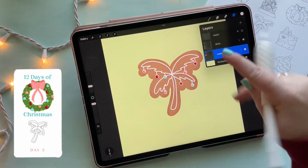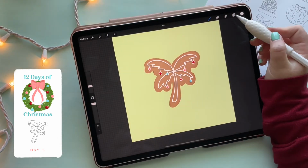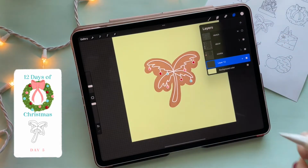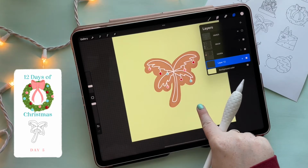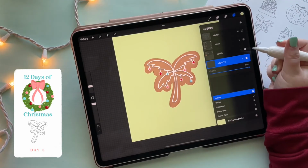And then I'm going to go in and add some texture to the background like we've done on all of the others thus far. So I'm going to add a new layer, pull it all the way to the back, and turn on a multiply blend mode. Well, first I'm going to select the color of the background and then turn on the multiply blend mode.